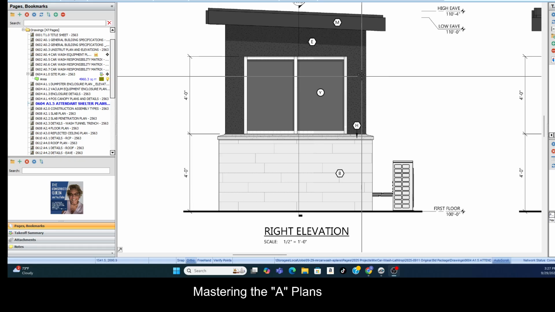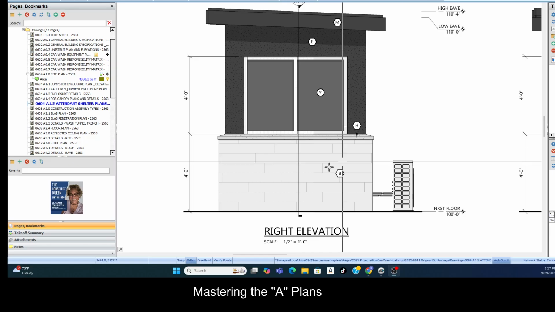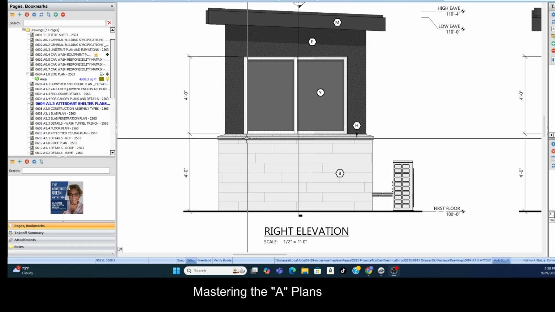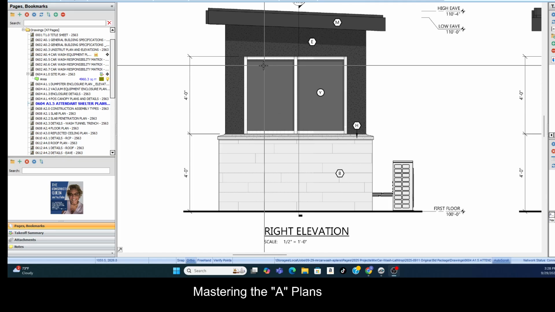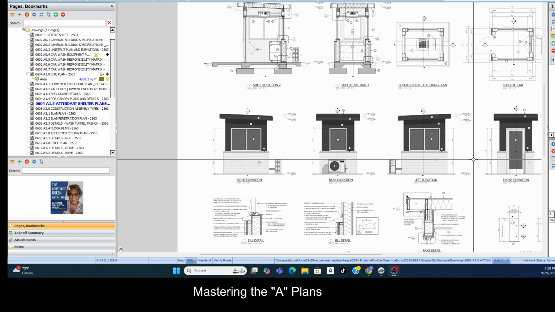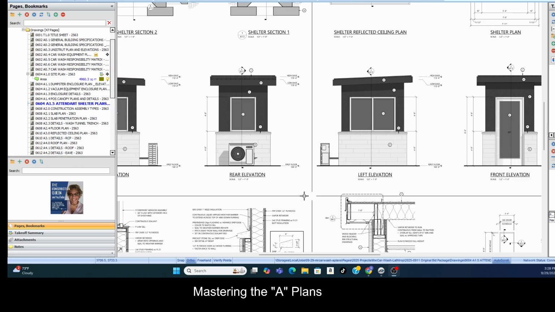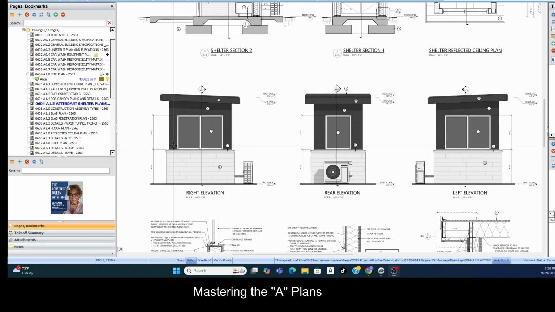Or if this is stucco, right, I can determine how many square feet of stucco. If I'm caulking, then I can determine how many linear feet of caulk I need around the windows, all of that. Okay, and so that's what the elevation views help you see. It helps you look and see in real life, and then you can go in there and make measurements.